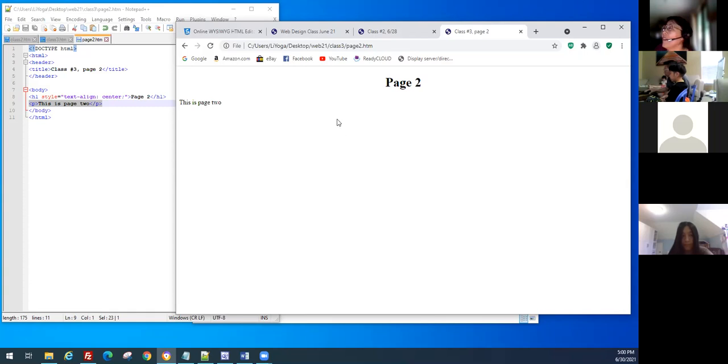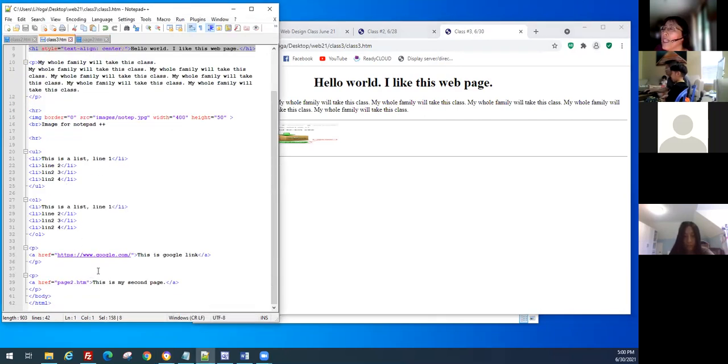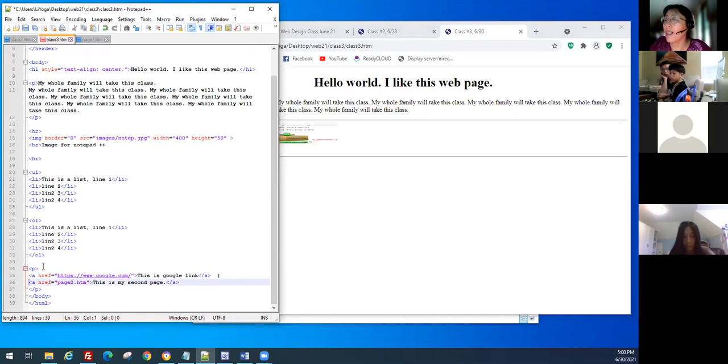So now you have page 1 and page 2, and then you can have a third page. If you make this link, I'm changing this a little bit. If you make these links next to each other, for example, here's a paragraph, here's link 1, and I put space, space, vertical bar, and the second link, and the vertical bar, save.